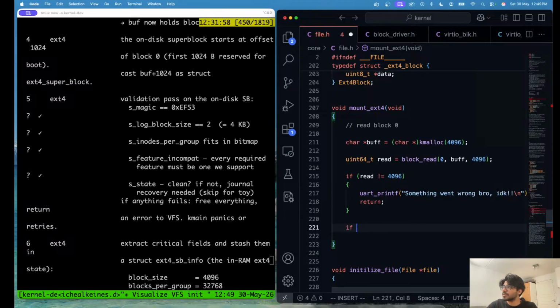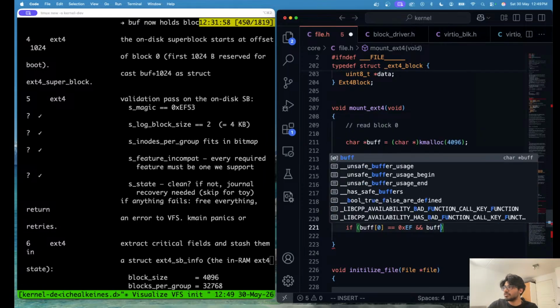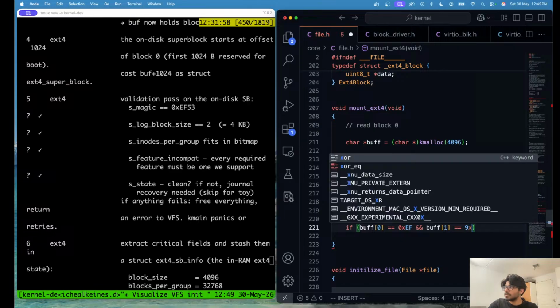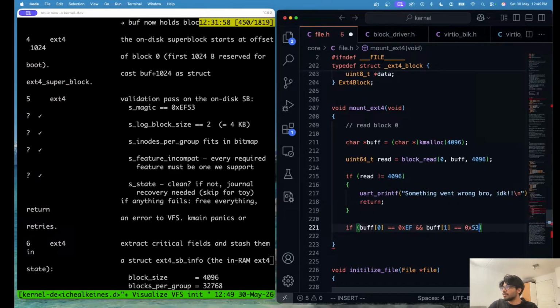We just use buff of 0 and buff of 1 equal to 0x53.